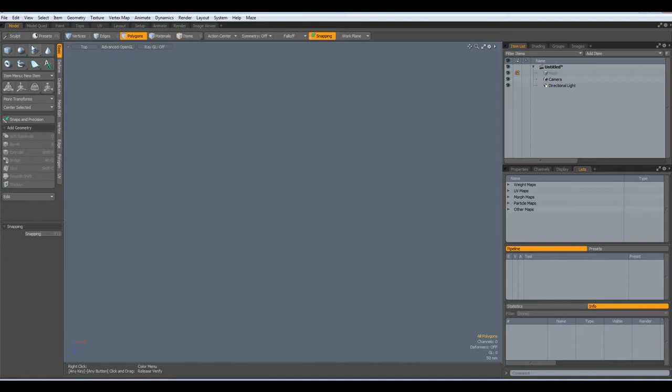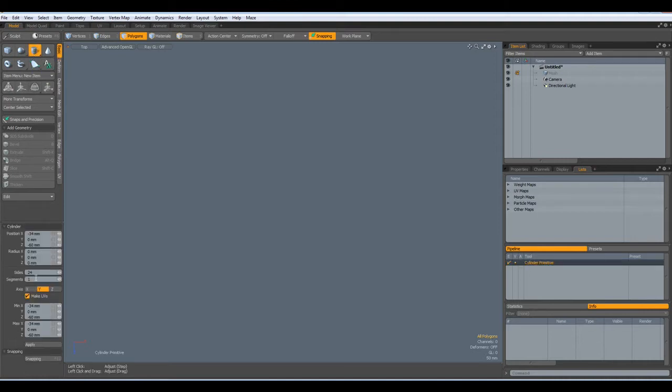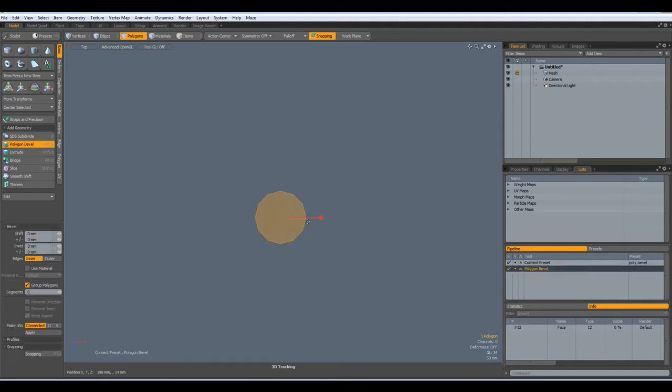Okay, I start with a circle in top view with 12 edges and make it 100 by 100 millimeters and center it in the middle. Then I bevel it in by about 50 millimeters, half.